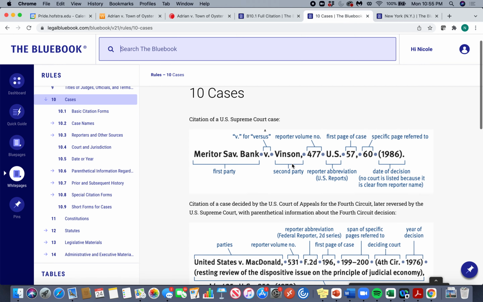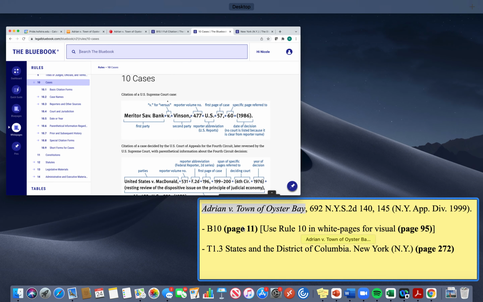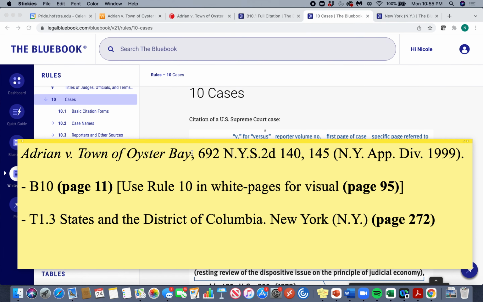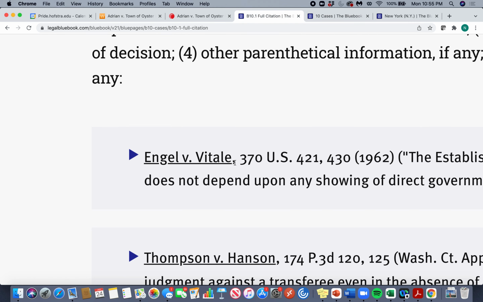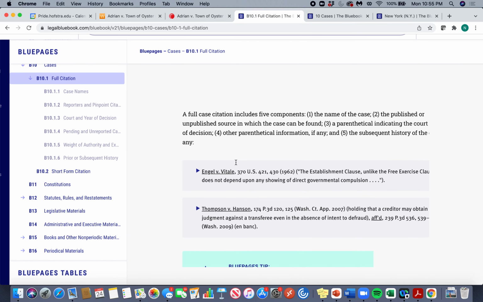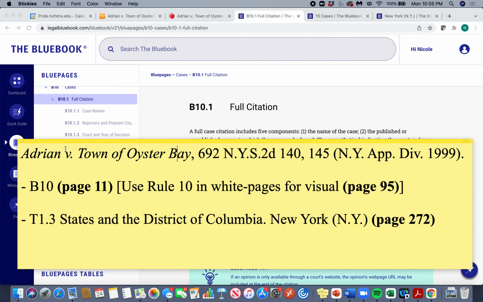So I did exactly that. I italicized the case name. Make sure you leave the comma alone. Do not italicize or underline that comma. It is not something that is done. If you go back to the Blue Pages just to take a look at that comma, it's fresh, it's clear, there's no underline, and there's no italicized version of it. It's exactly how it is. So leave it alone.